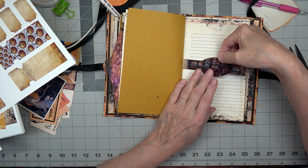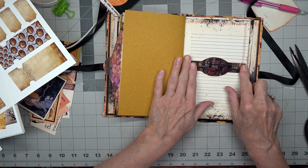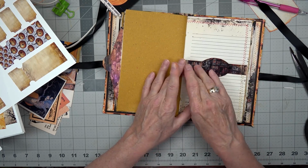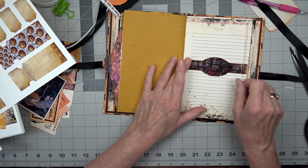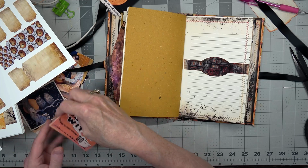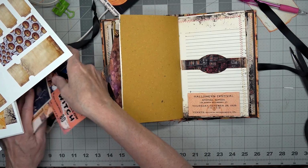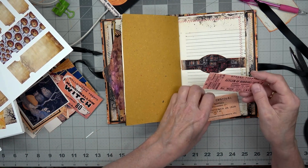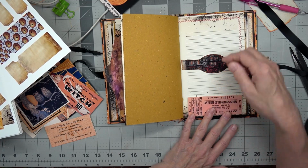Okay, put the house right side up. This is going to go approximately where this is. Now, the one thing that I like to do with belly bands that go this direction is I like to put something down here at the bottom to catch the things that are tucking into it. So let me find that Asylum of Horrors right here, this ticket. And we're going to put this down here to be the catcher.